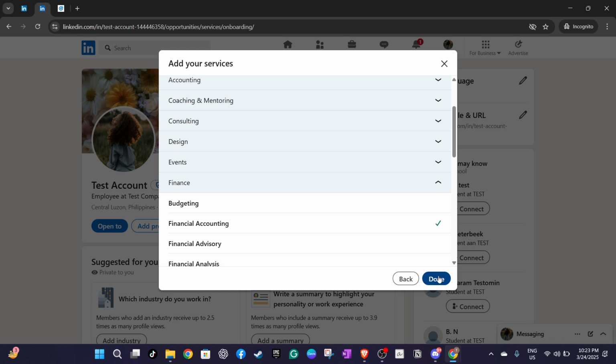There you have it, a fully updated service page on your LinkedIn profile, ready to inform potential clients or employers about what you have to offer. This addition not only makes your profile stand out, but also opens doors for professional connections and opportunities. Remember, LinkedIn is a powerful tool for career development, and utilizing its features can significantly enhance your online professional presence.